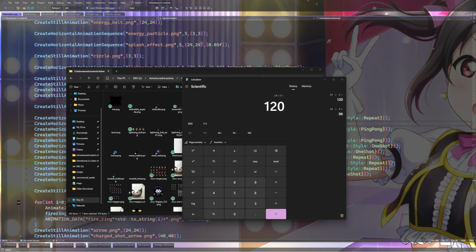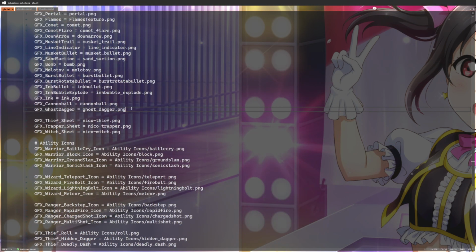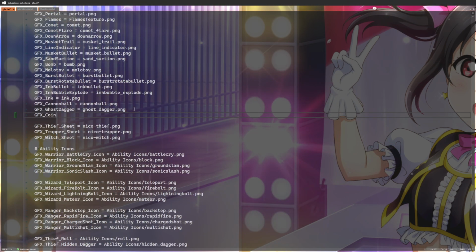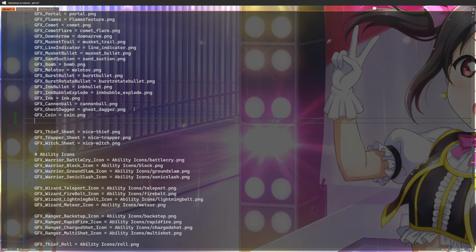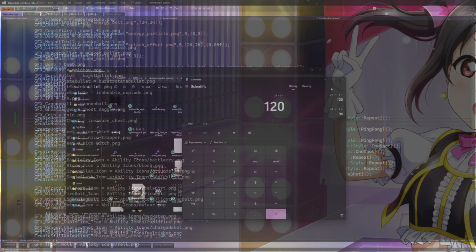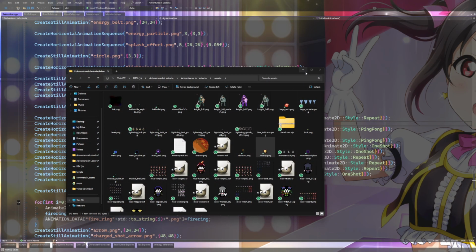So we have a coin and a treasure chest graphic. And those will be available for the next time we work on it. So the idea is a coin will appear somewhere, and it just gets shot off in the general direction of the player.